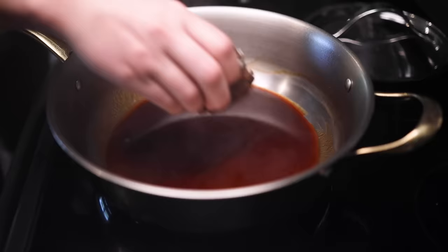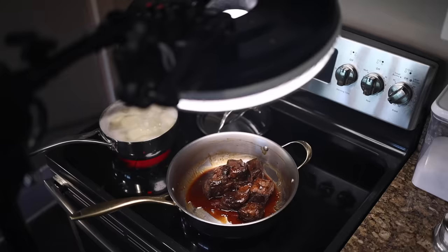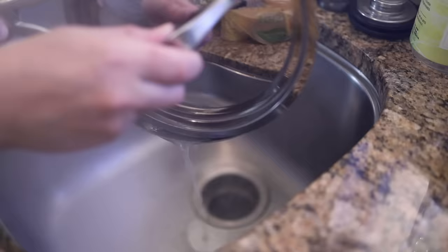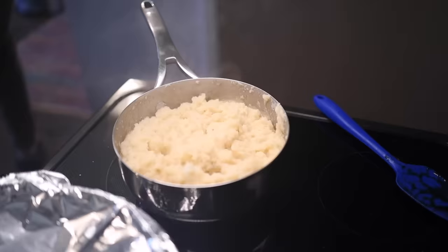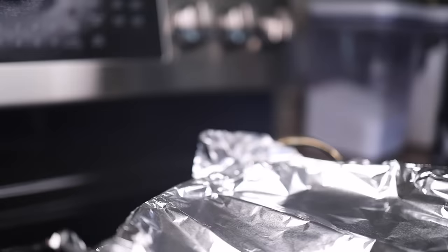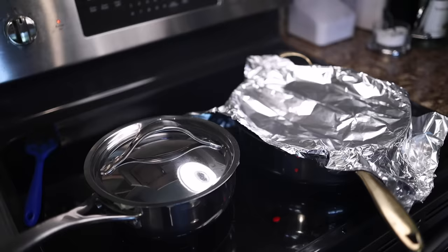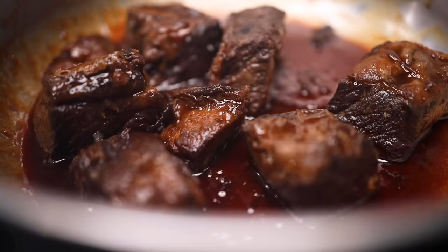Here's the meat straight from the fridge. When it's cold like this, you can toss it around in the glaze pretty aggressively without breaking it up. Just cover it — foil is fine if you don't have a lid. Leave the pan on just warm and the meat will heat through again. I'll drain off my potatoes, throw in a glug of milk and a big pinch of salt to start with, and I'm going to put in the fat from the beef instead of butter. Mash it up, stir it, taste it, give it more salt or milk as needed — and now dinner is basically done. It could sit on the stove on warm just like this for hours without any degradation of quality, which is another reason this is great for dinner parties.